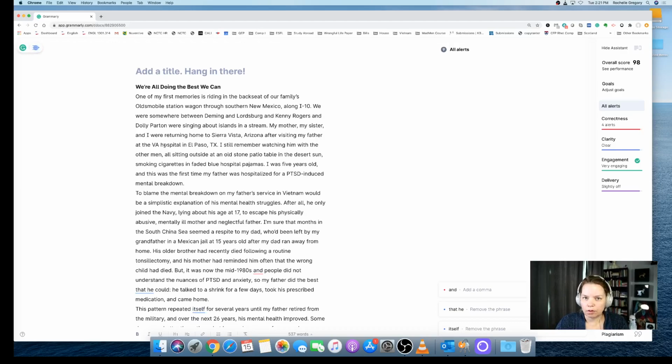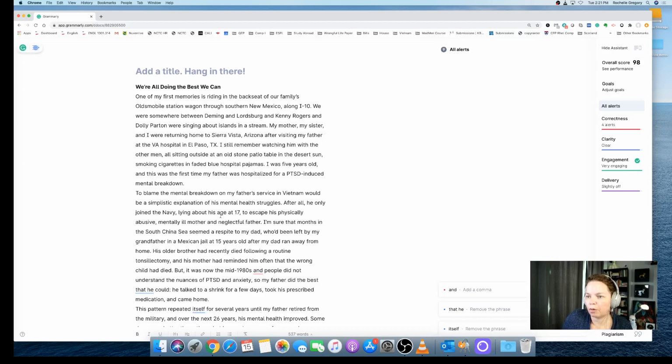Instead, it's an opportunity for you to look at it and go, okay, it's suggesting that I need a comma here. What again was the rule for commas? Let me go back and double check to make sure that it's actually correct when it says I need a comma. Sometimes it's right and sometimes it's not. It's just identifying places where you might want to go back and look again.